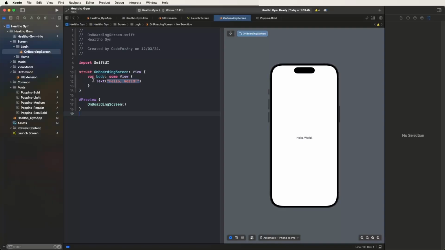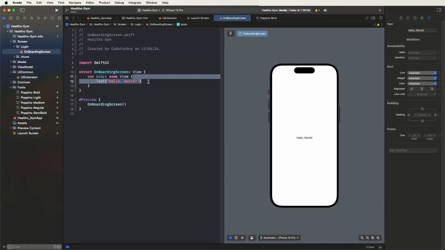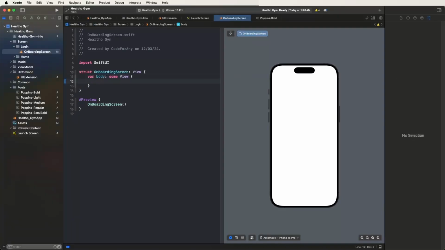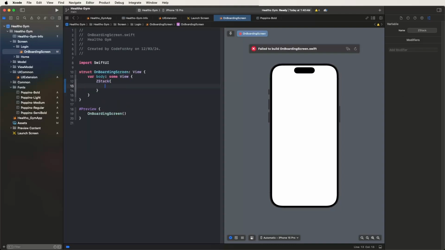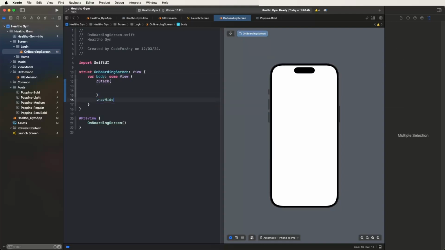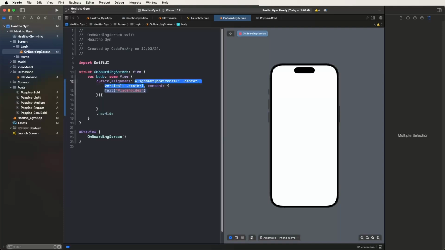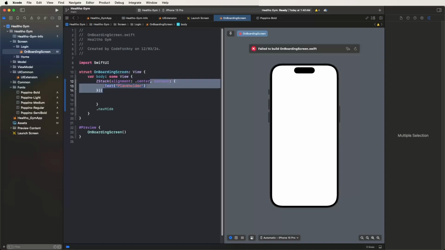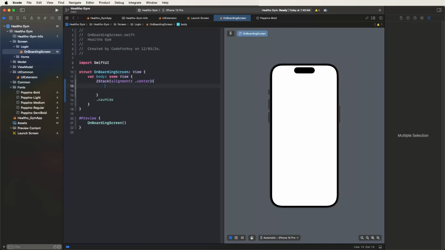First of all, remove this text, no need, and create the Z stack, and you need to give this the extension method of the navigation hide to use this and automatically remove the navigation bar. Then after, you need to set the alignment to center and remove this on views like this.